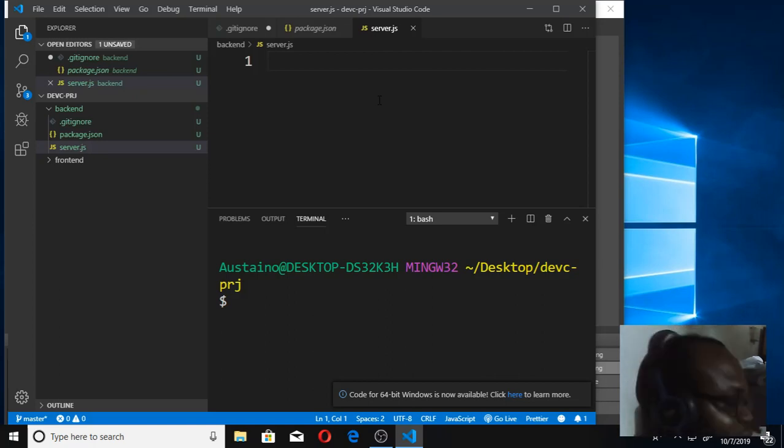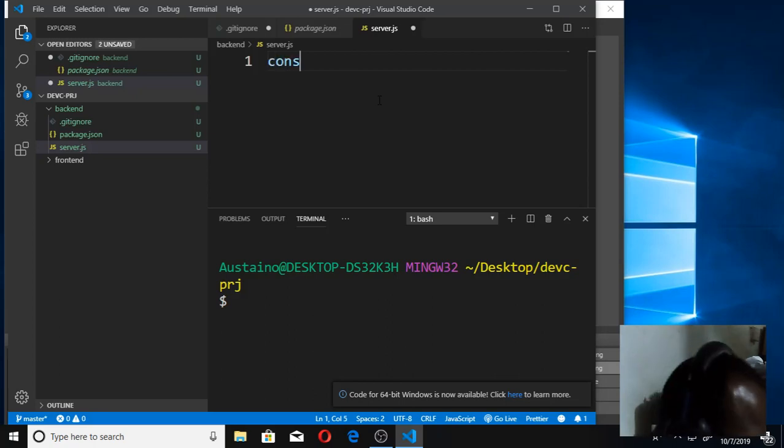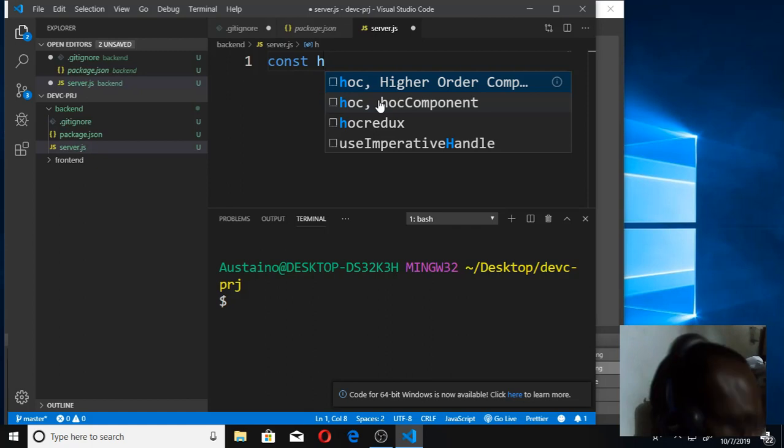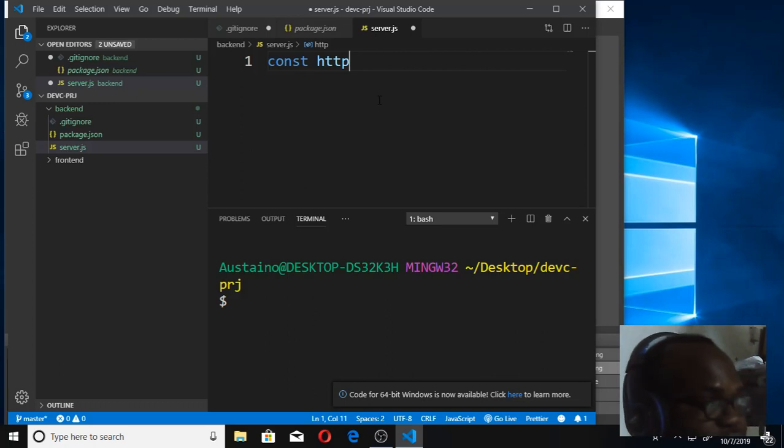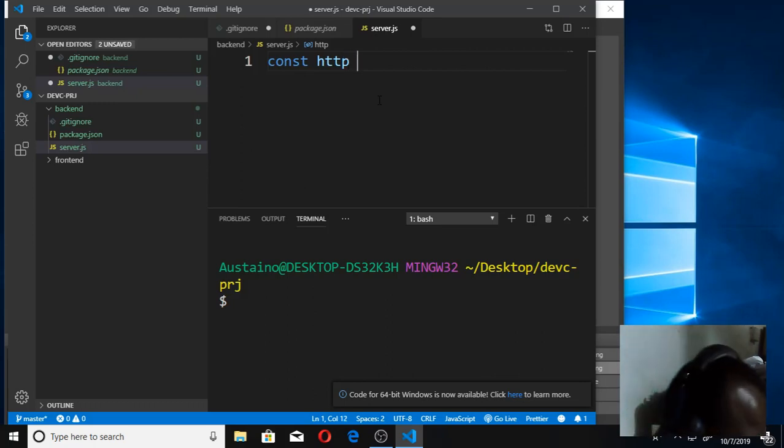We first bring in HTTP. We can use const. There's another way of doing this using the standard way, using import. If you want to use the import command, it's a better way to do this, more modern than using const. But we're going to be doing const for now.